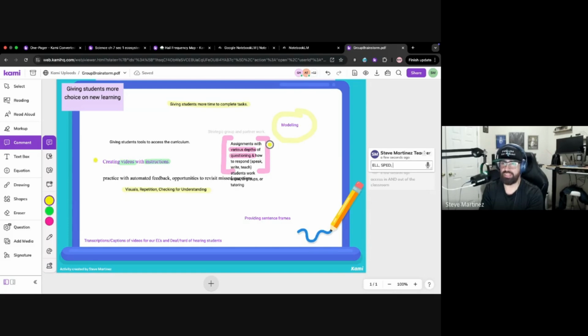We have our SPED population. And just reading down here, deaf, hard of hearing, which fits under the umbrella of SPED. SPED can be broken up in various different ways, right? Rightfully so. And then also GATE students, right?